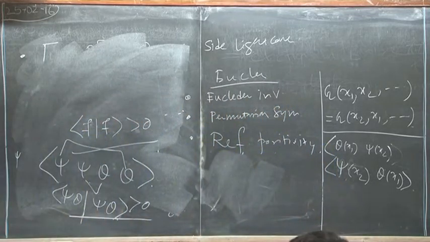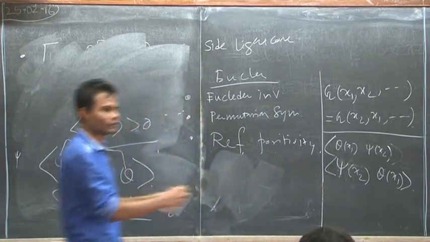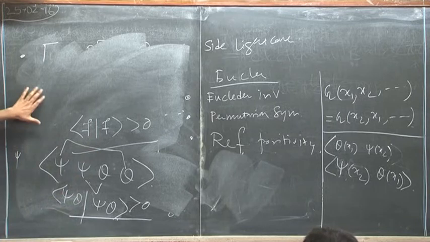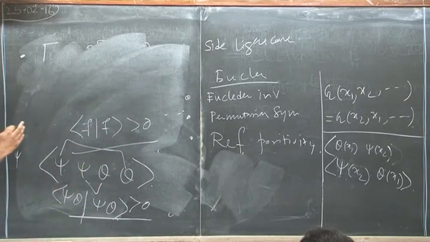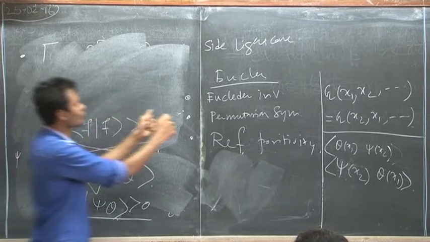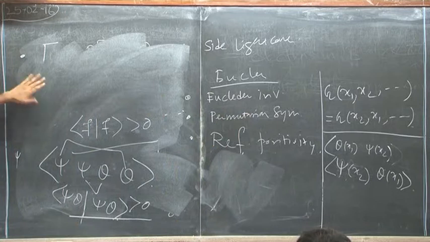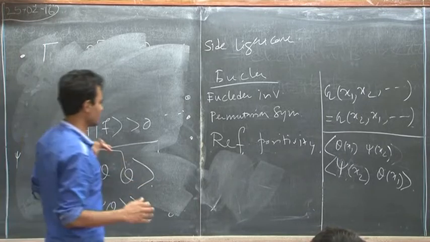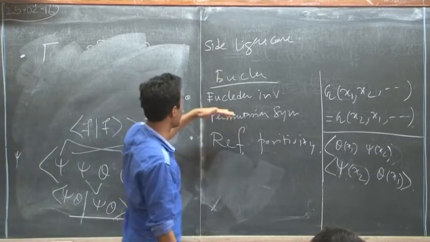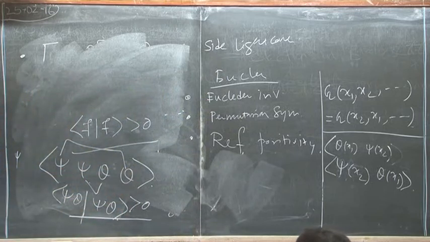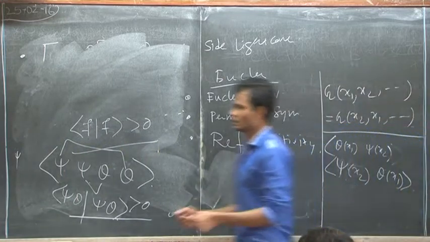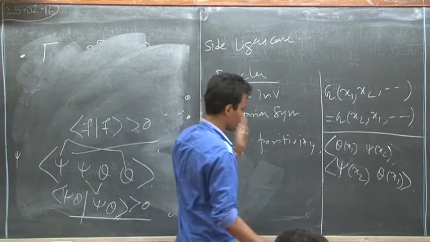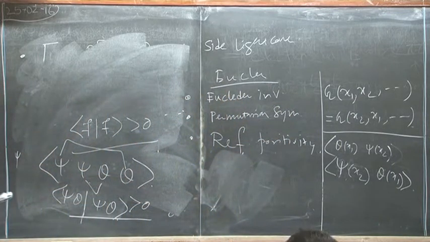But the point is that we can always take the non-null state, and the constant that we are going to get is using positivity. So, okay, since Shiraz is here, let me recap once more. The point I just emphasized till now was that good Lorentzian QFT is in one-to-one correspondence with good Euclidean CFT, provided in the Lorentzian QFT, not CFT, just QFT, I have unitarity, Poincare symmetry, and causality. And in the Euclidean theory, I have Euclidean invariance, permutation symmetry, and reflection positivity. So the question that we started with was that causality is a Lorentzian criterion, but in the Euclidean case there is no causality. So how is causality encoded in the Euclidean theory? This is the question that we want to answer to start with.